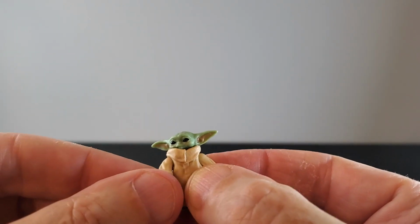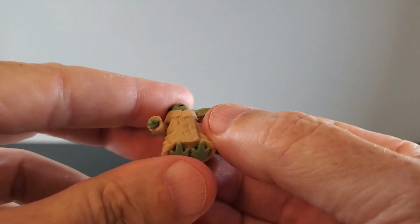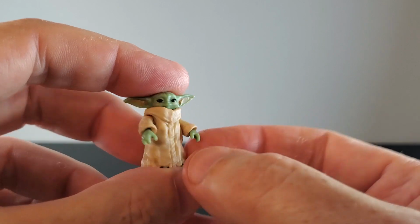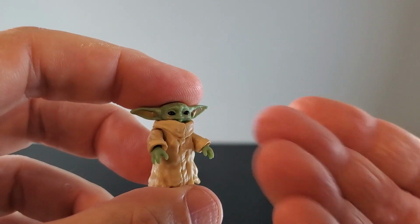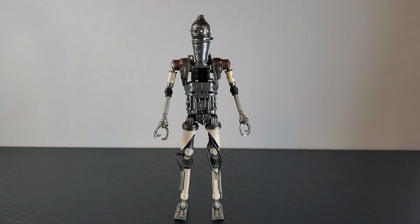He's got some nice motion there, so he can drive IG-12. And the feet, look like that. So he's kind of standing. But that's what Grogu looks like, and I like it. But the star of the show is obviously IG-12. I mean, again, this droid is absolutely incredible.